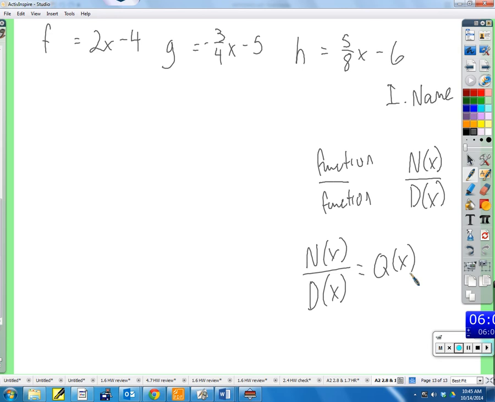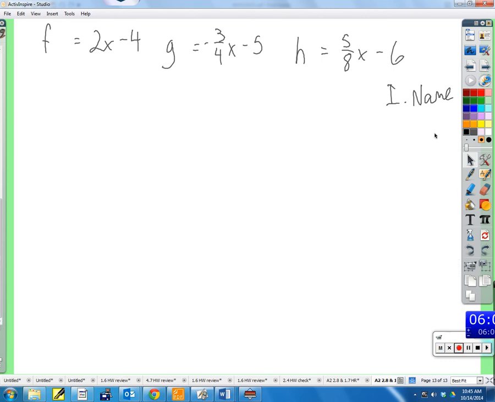We might even have q of x plus r of x. Well, that would just be the remainder. Right? There's a remainder though. Anyway, we'll get rid of all that just to show you how we name functions from time to time. So there you go, different names. And while we're at it, upsetting everything we've ever known about functions, calling them y, and now we're calling them f, g, and h, and so on.